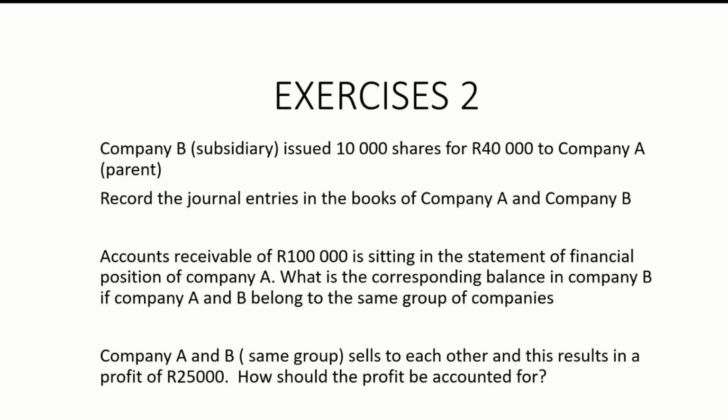When auditors are auditing a group of companies, they are very skeptical to say, listen, there might be fictitious sales here. I must be very careful, because companies that are together as a group can decide to make fictitious sales just to boost the profit, because they've got the liberty to sell to each other. So the tax law, even SARS, looks at them very funny and says, if you're a group of companies and you make sales to each other, I'm not accepting it, because you can forge it, because you are together, you are one group.